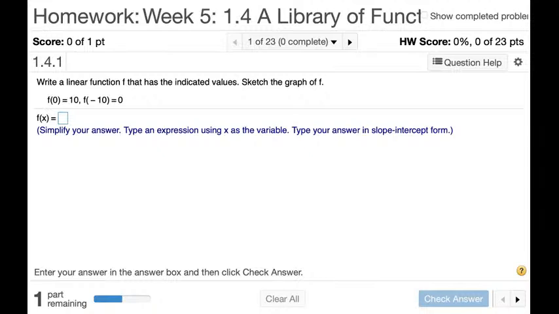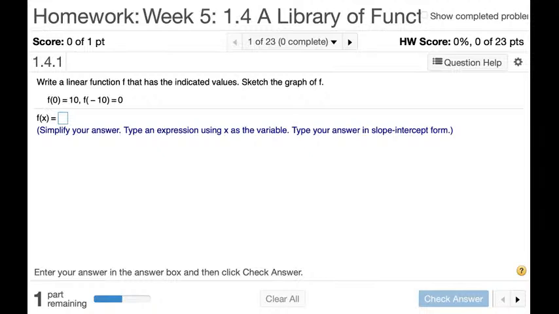Give me just a moment. I have to reload my notes. Usually I have to do that. It just slows down until we get into our rhythm. Okay, so I'm gonna start by taking some notes, and I know you guys can see my Pearson right now. Let's take some notes. So we're in section 1.4, a library of functions.